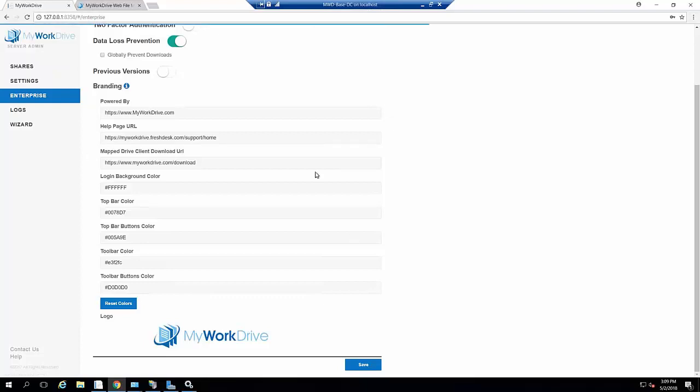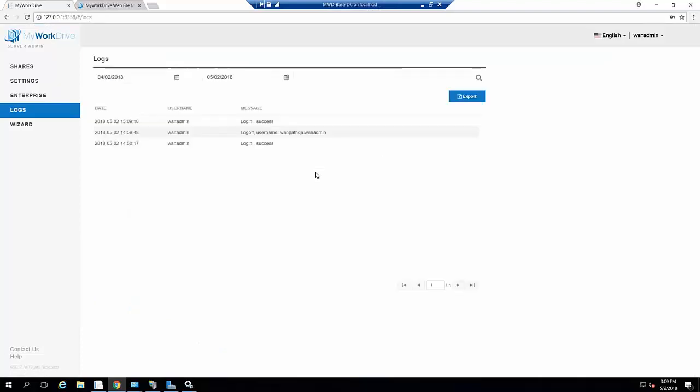The other thing that we have available is logs, and these are not just logs for errors, but logs around people logging on, uploading a file, downloading a file, reading a file. It'll tell you exactly who deleted a file, who wrote to a file, who logged in when, and it's very flexible in terms of being able to search. So if you're running into an issue or you're having to do a regular audit, this can all be exported to a CSV file as well, and then you can do more crunching around all that.